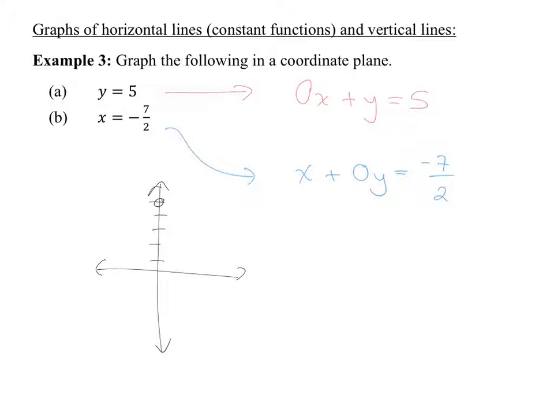Up here. There's 0, 5. There's 1, 5. There's 2, 5. There's 3, 5. There's 4, 5. Negative 1, comma 5. Negative 3, comma 5. Negative 6, comma 5. I don't care what they are. All I know is that no matter what I choose for x, the y coordinate is always 5. Hence, y equals 5 is the equation. So what kind of a line do I have here? A horizontal line. Okay, this will always be a horizontal line.